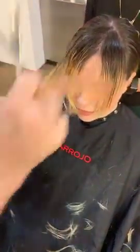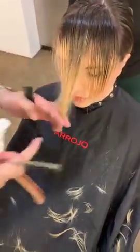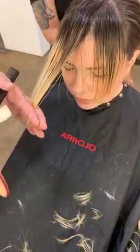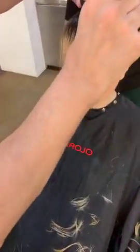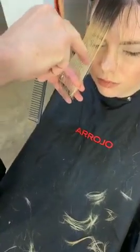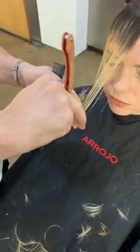Let's make that a little bit wider. Let's keep a little bit of hydro mist in the hair. Section. Yeah, straight down. Right here. Straight down. All the way down to the front.